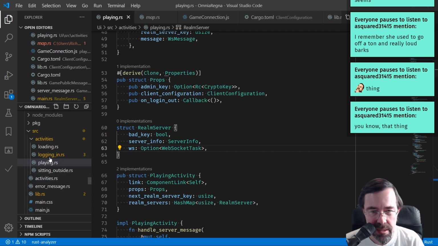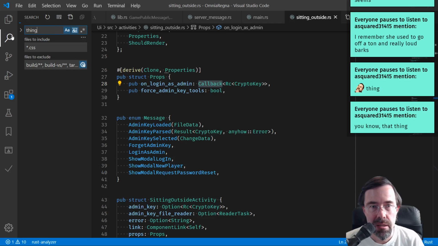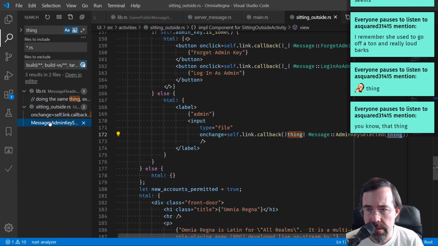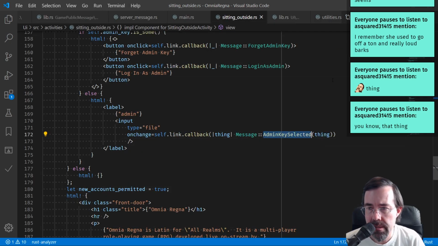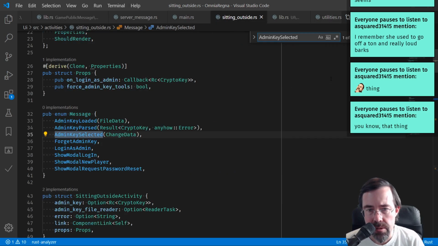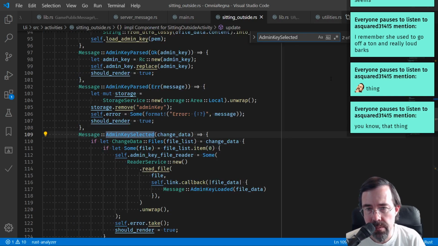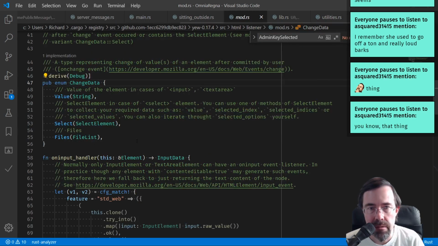Okay, where was that thing? Why did I call it thing? Admin key selected. Change data. Oh, yeah, because I didn't know what it was. It's a change data. It represents the change to a value of an element.